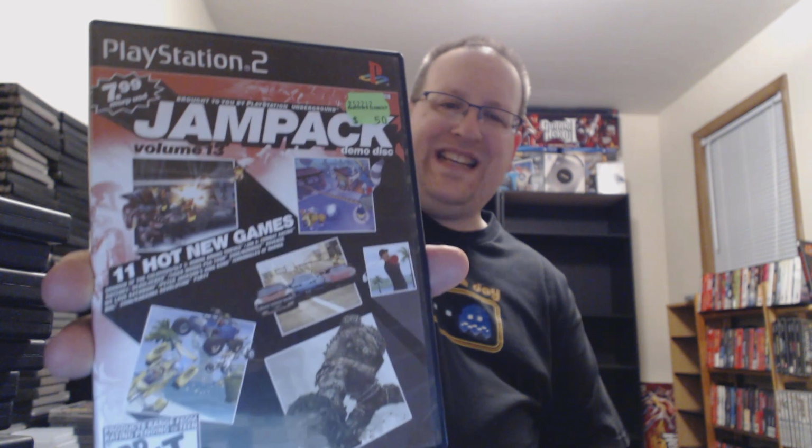Jackass, the game. Katamari Damacy. Kengo, Master of Bushido. Guilty Gear X2, good stuff, although I would typically rather play it on the Xbox. I've got Guilty Gear X2 Reload. Kingdom Hearts 2, again with the nice shiny foil cover. PlayStation Underground Jam Pack, Summer 2001. And here is the PlayStation Underground Jam Pack Volume 13.